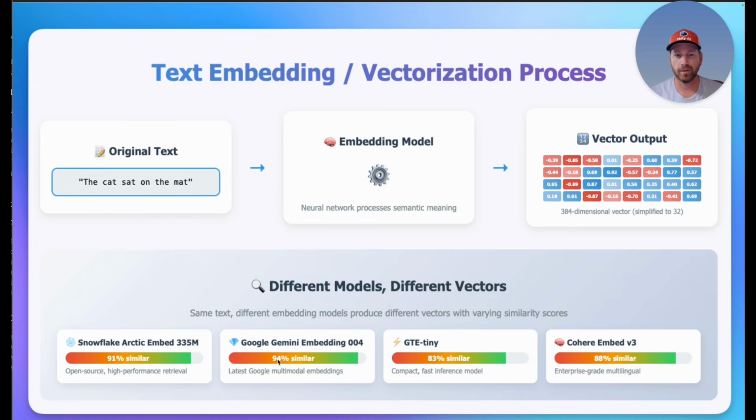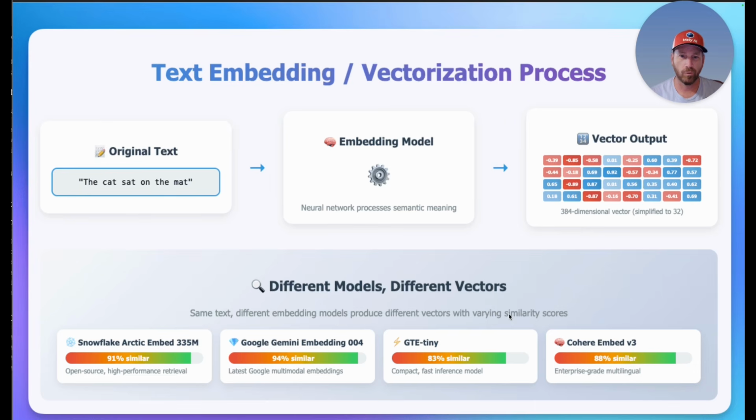Well, let's say that Snowflake is going to mark it as a 91% similarity. Google is going to one up it a little bit and say 94%, whereas GTE and Cohere, they're in the 80s. So these two would show up as highest match, and these two would show up as kind of a high, maybe medium match. So the goal is, okay, these are a higher match. Does that provide the better quality that I'm looking for?